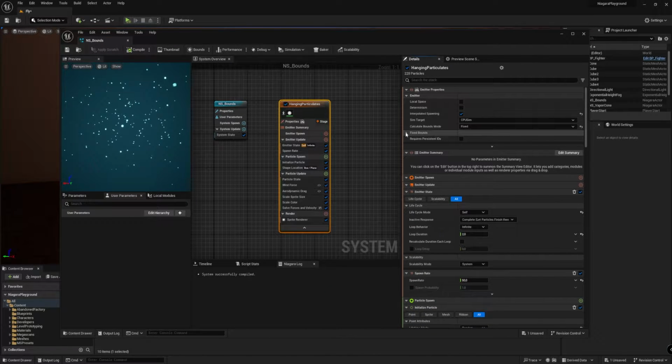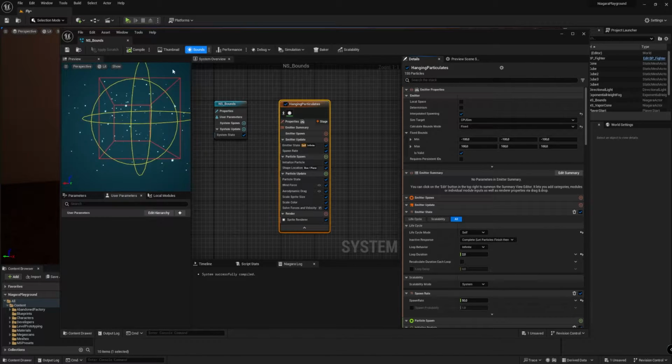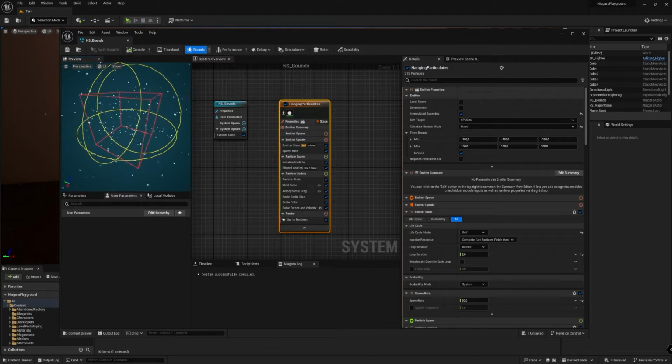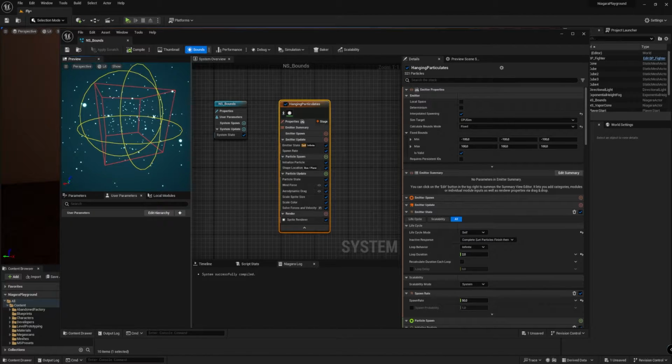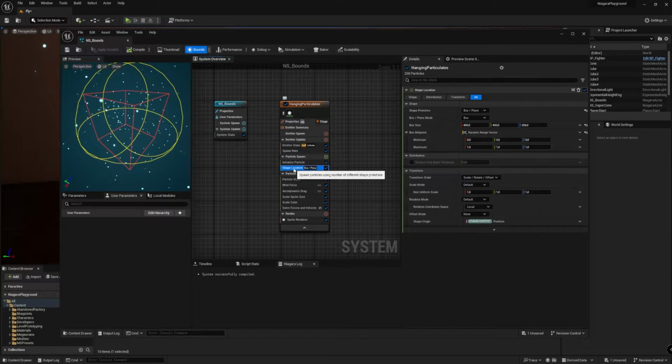In this fixed mode, you can set the dimension of a bounding box, and you can actually show it in the preview by clicking on bounds. Here comes the confusing part. The box you see is not the spawning box, it's the visualization box. In fact, you see particles appearing also outside of it. So the red box doesn't indicate the shape location, and the shape location actually has different bounds than the visualization bounds.